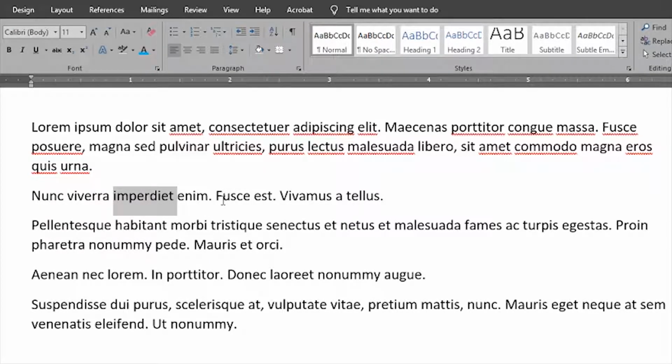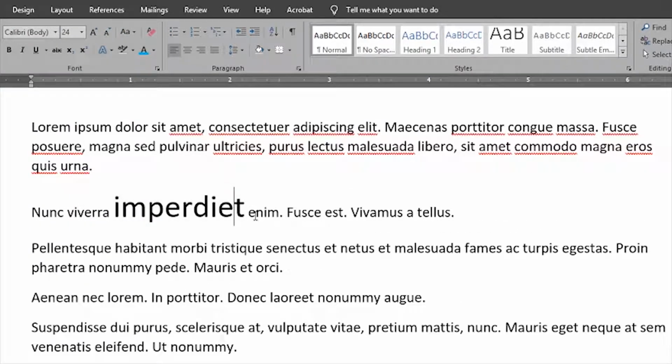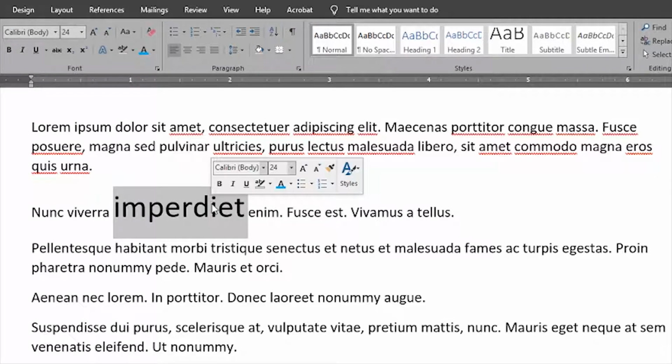To underline. And then again, remember you have these here, so you can change the font size, or you can play with the actual numeric values. Again, just whatever is going to be comfortable for you. Just keep in mind there's always more than one way to do things in pretty much any program or any operating system. So try to get familiar with those shortcuts by holding Control, and understand that if you can't find it that way, double click it so that you can pull up this little mini toolbar.